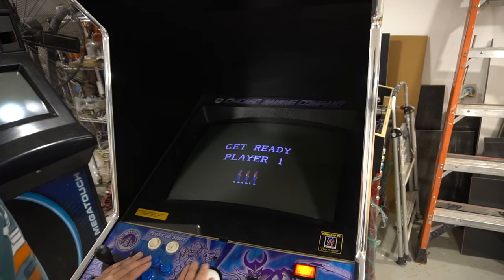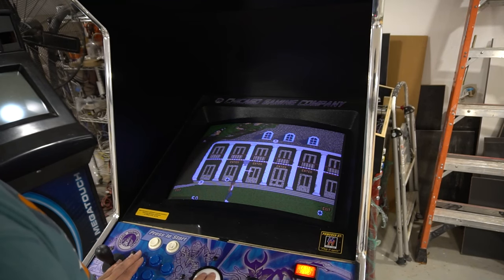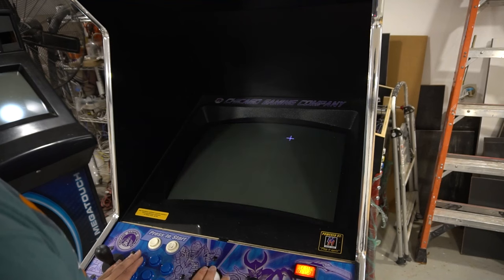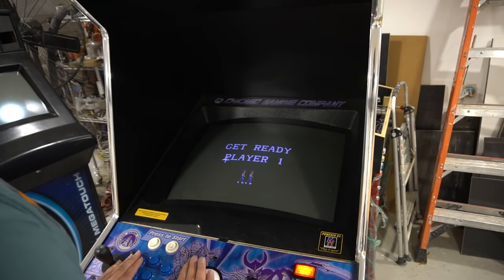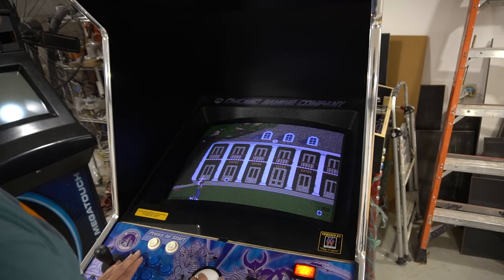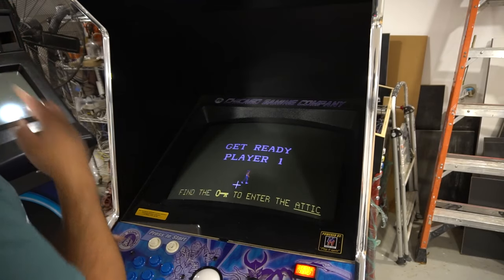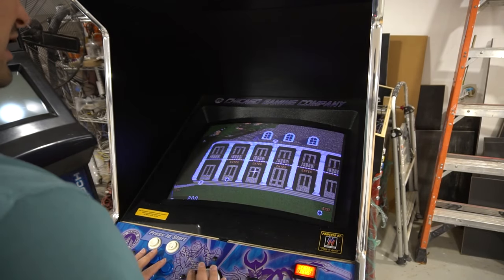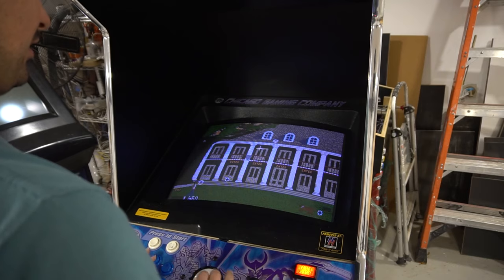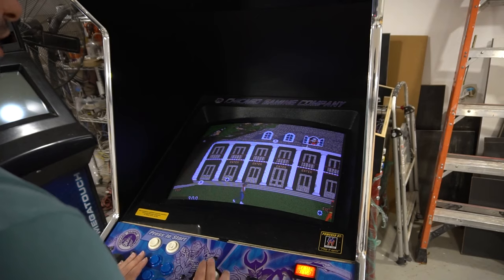So, for my buddy Joel, Retro Lizard, I will send you a video on this. This is brutal. This is rough. Oh, shit. Yeah, no, this is not enjoyable. It says enter. Impossible. What am I supposed to do? Find the key to enter the attic. Where is the key? Okay, all right, I see that. I got that. Well, this doesn't accept joysticks.